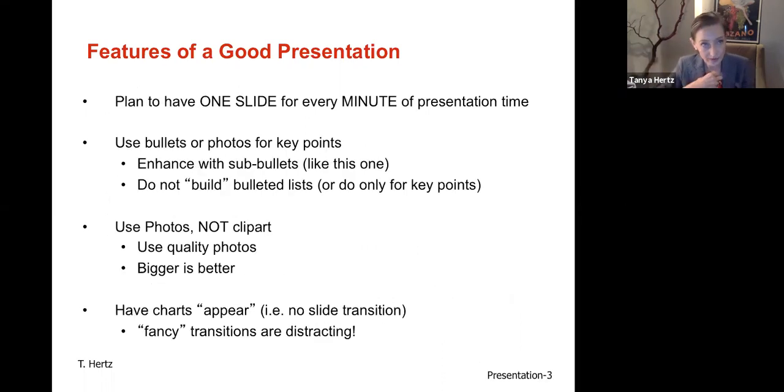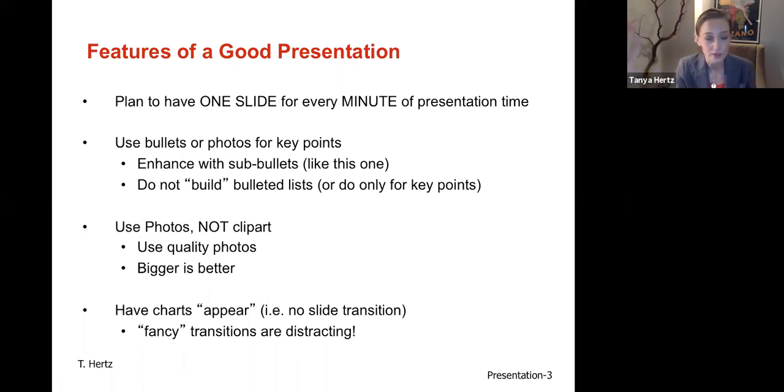Now, a good rule of thumb is to plan to talk for about a minute for every slide. Or, inversely, for every minute of presentation time, include one slide. Your slides should not have the entire content of your presentation on them. You should use bullets for your slides, not sentences. That means there are no periods at the end of bullets, right? And the bullets should have sub-bullets like we have here, rather than just bulleted lists where it's all along the side. Give the eyes a chance to take a break.